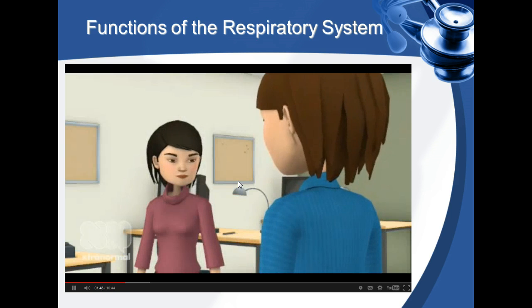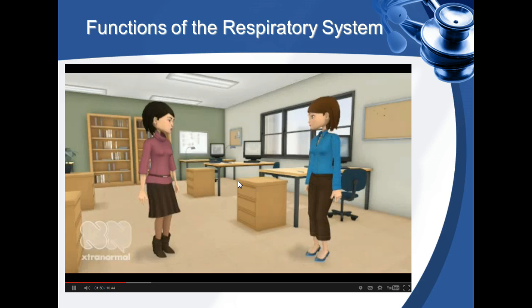What's the next organ? The next organ is the nose, where air is inhaled and exhaled. The cavity of the nose is divided into two parts by the nasal septum. The superior and lateral walls of the nasal cavity are formed of the nasal, maxillary, ethmoid, frontal, and sphenoid bones.